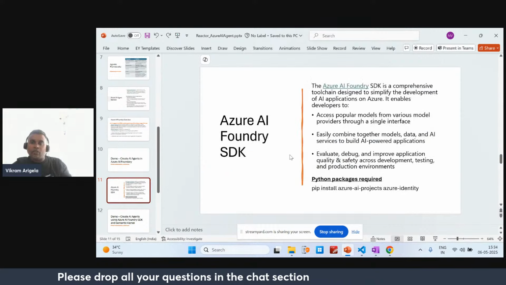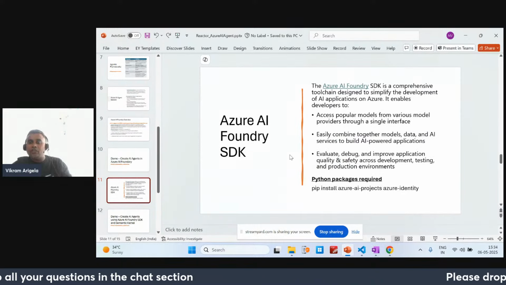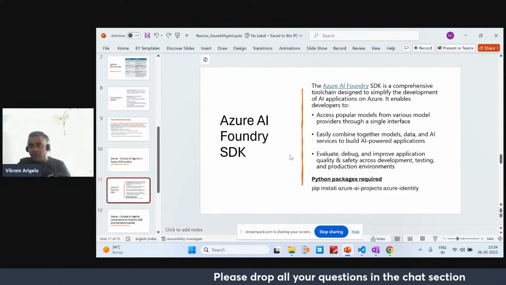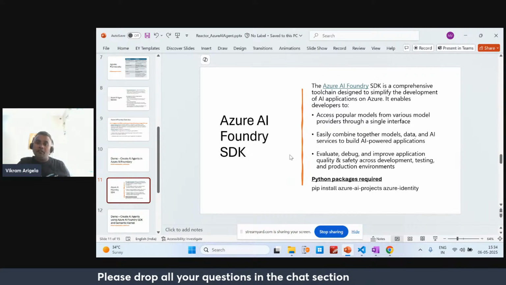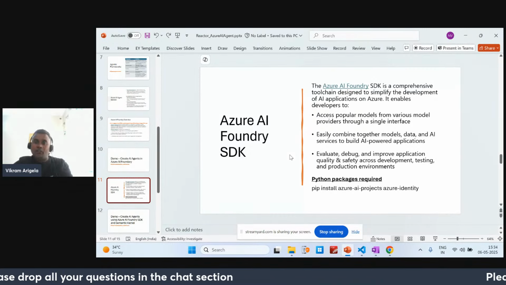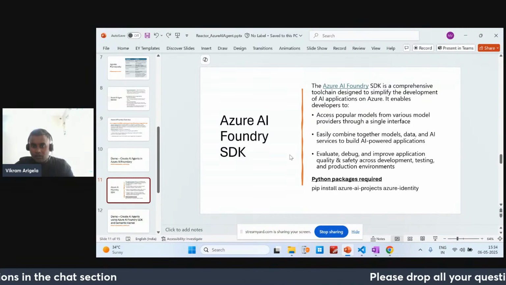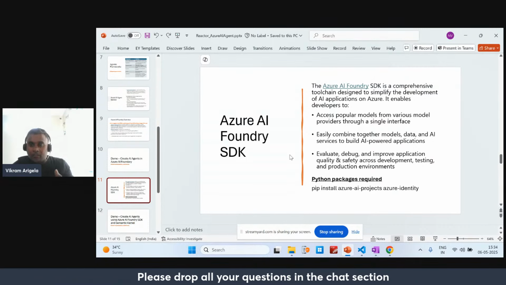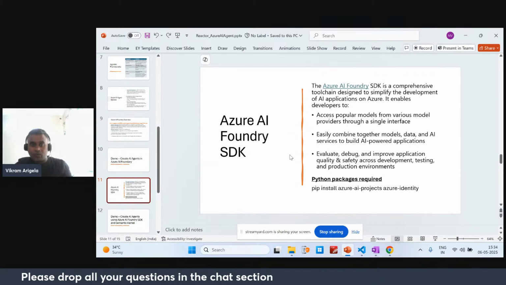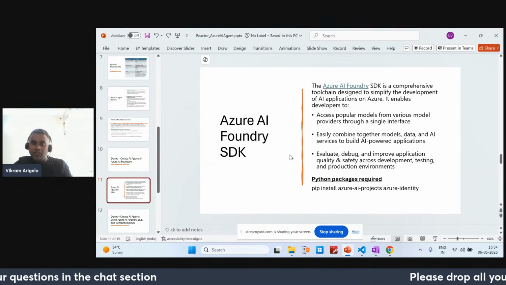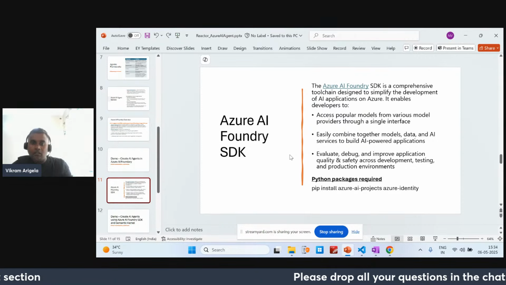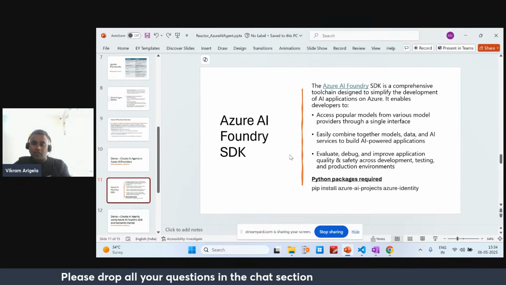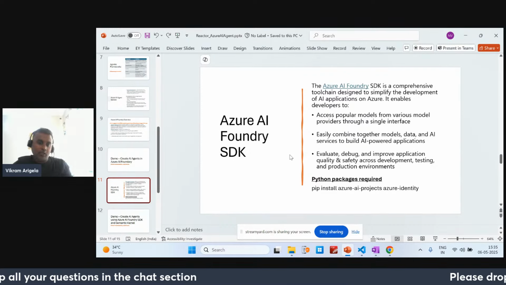So now we'll see the Azure AI Foundry SDK, right? Using the Azure AI Foundry SDK, we can create AI agents using Azure AI Agent Service from the code. As part of our demo, we'll be using Python. You can use C Sharp also, but I prefer doing things in Python when it comes to AI, so always go for Python. And you can see all the Microsoft frameworks strongly have examples and support for the Python language also, right?